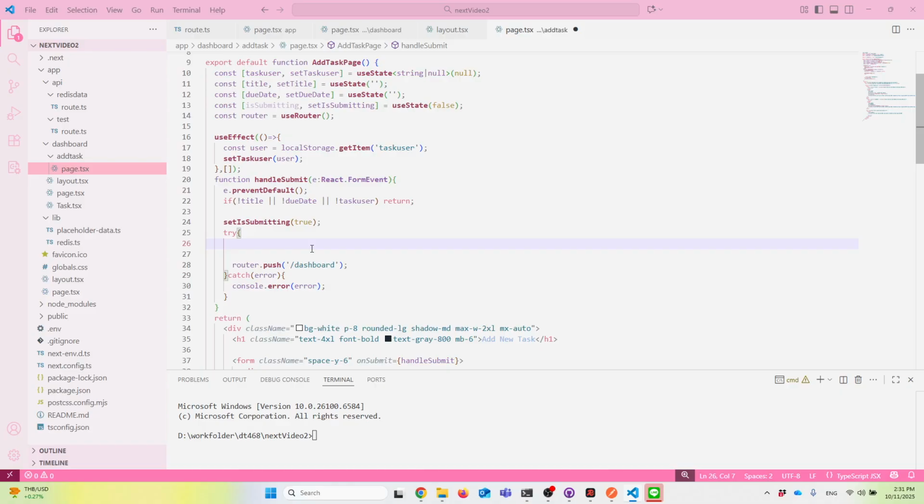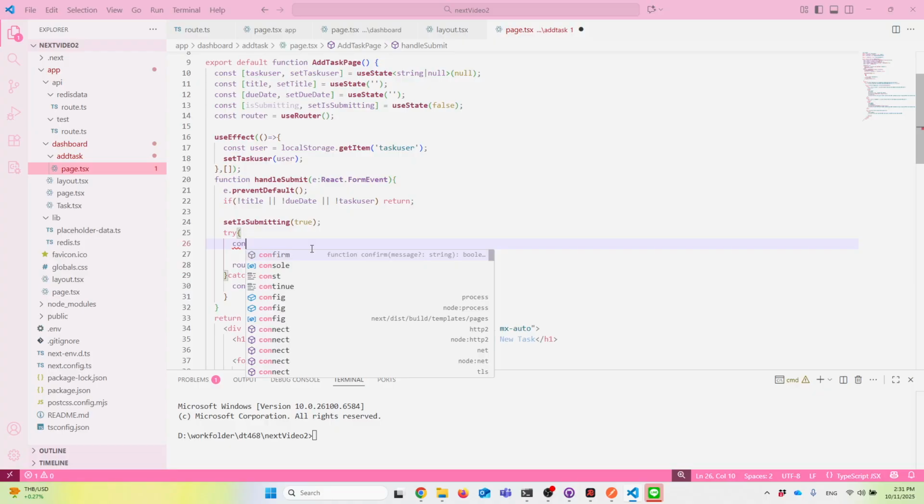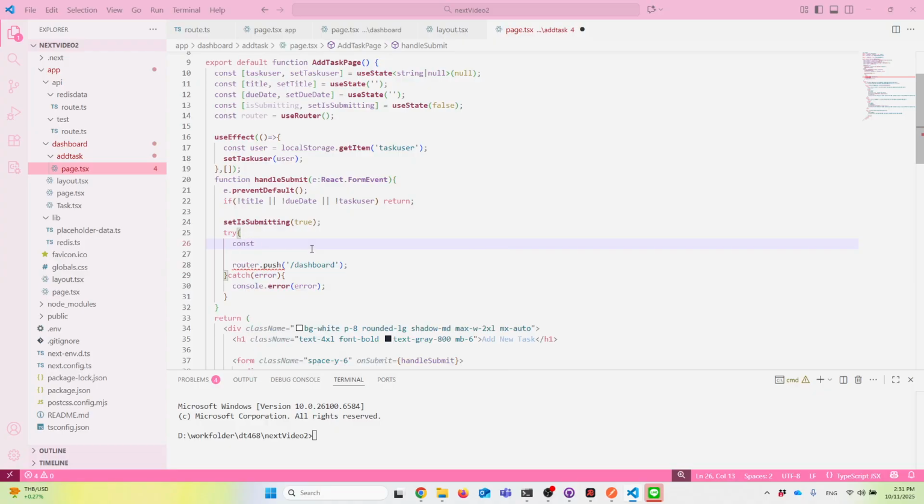So again fetch. Give me a sec. So this is handleSubmit.